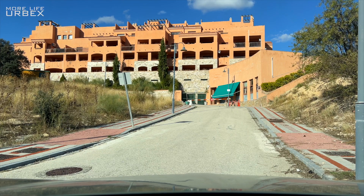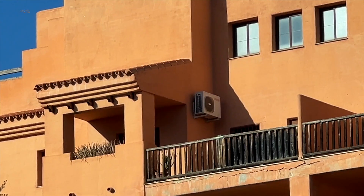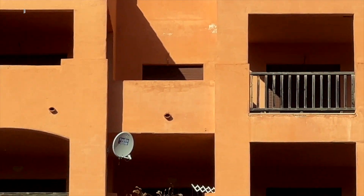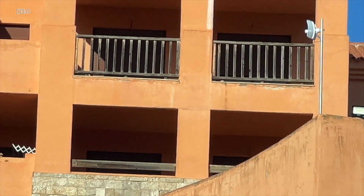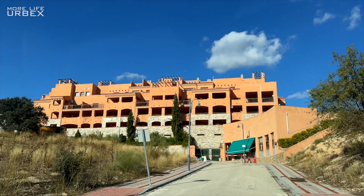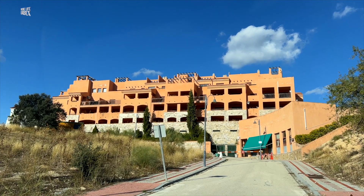The antenna on the building to the right, the smaller one, looks pretty new. The gate looks not completely abandoned actually. There are also two palm trees there. There are some details that make me think people are living here — that's also the sign, the air conditioning there, the antenna there, and the antenna on this one. There are signs that people may be living here, because otherwise things like that would have been stolen a long time ago.